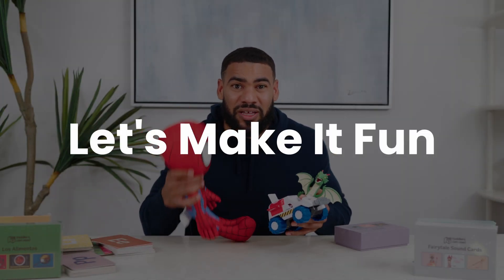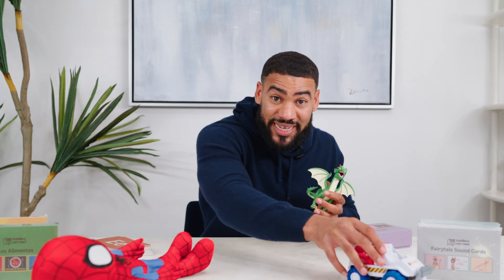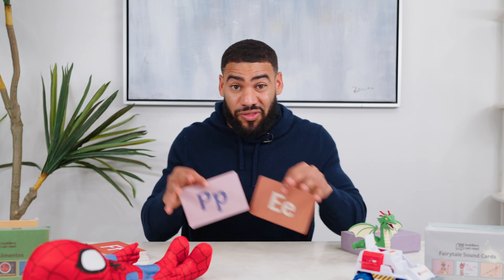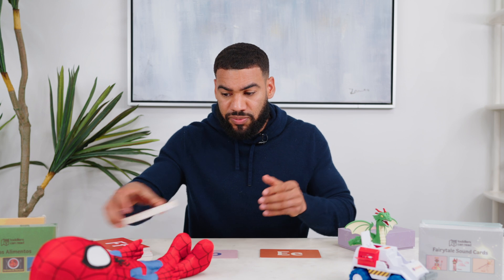Now that we know what makes a great flashcard, let's talk about how to make this fun. I'm going to start with a couple of toys from my son's room. The first step in teaching letter sounds is to identify two or three sounds you want to practice with your child. We don't want to practice all the letters in the alphabet at the same time, because that can become confusing and overwhelming. So we'll practice the sound P and the sound E. Once you've identified those two to three sounds, your goal is to get your kid's focus and attention on them. Many people think that just means holding up the cards and going through them — but we can do this much more engagingly if we play games.